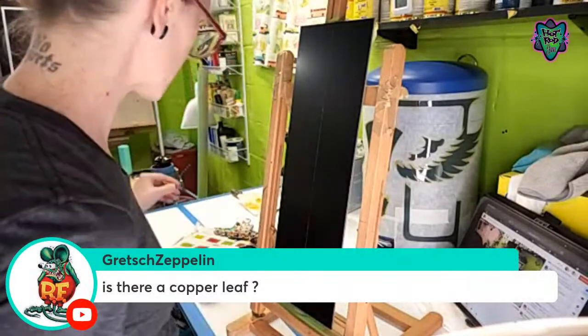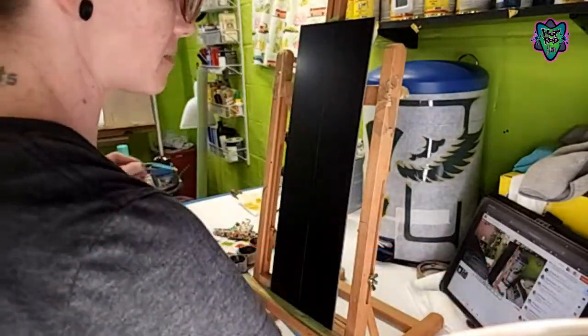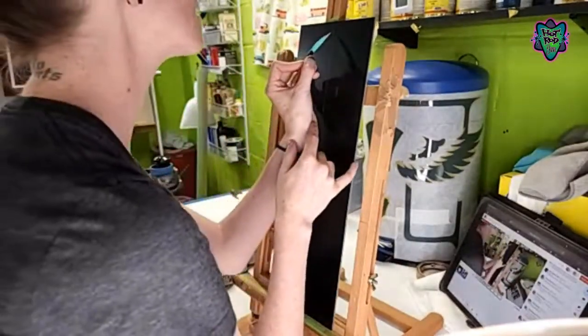Is there a copper leaf? There is a copper leaf. I'm not using that tonight, but you probably have seen it in some of my designs.